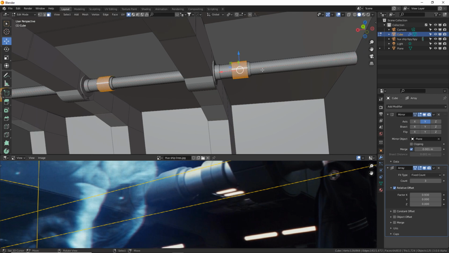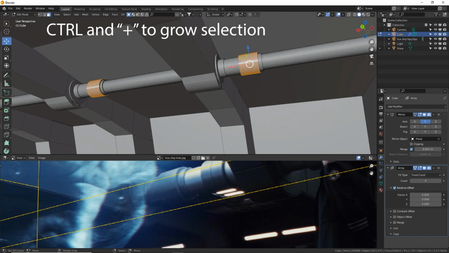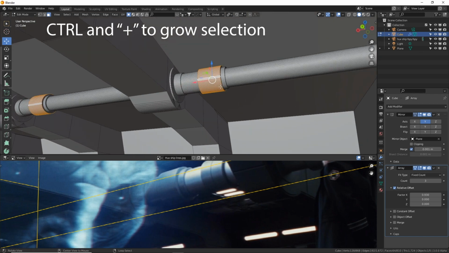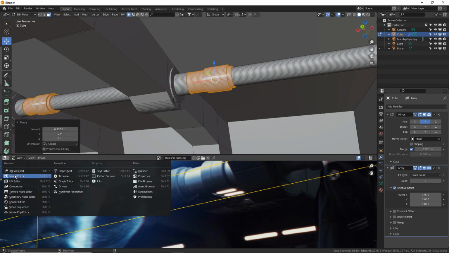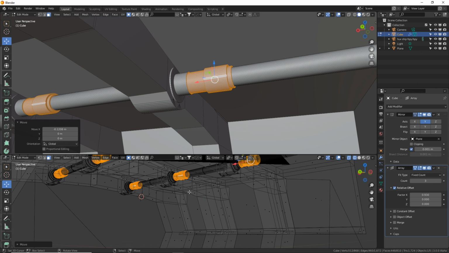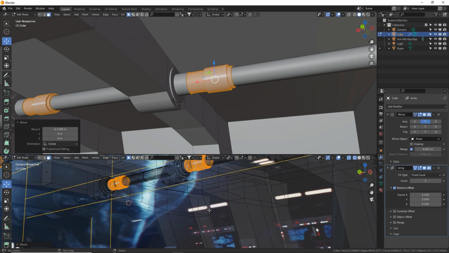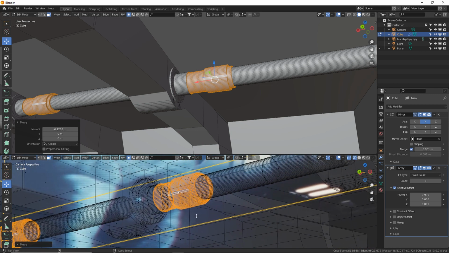Let's just grab that. I held Alt and then selected this, and it grabbed the whole ring. And I've held Control plus. And the more you press plus, the more it'll grow your selection, which is really cool. So now I can just slide this whole thing down a little bit. And let's get back to our 3D view, because I don't know why I did a reference image. It doesn't really make sense, just so we can really see how long each piece is. Maybe.